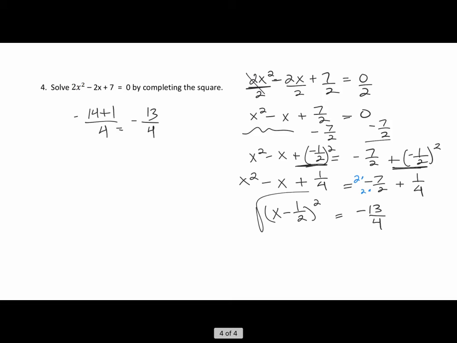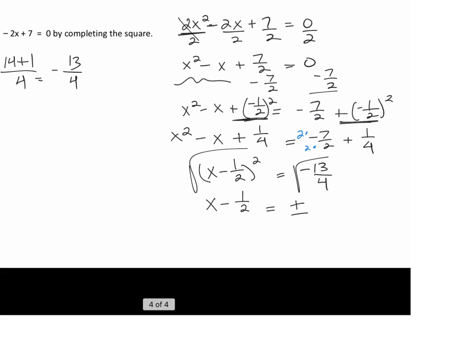Okay, then we can use the square root property. On the left side, we have just the radicand. On the right side, plus and minus. And then the square root of negative 13 over the square root of 4, because I can definitely simplify that. So the square root of 4 is 2, so that definitely simplifies. And then we need to break up this square root of negative 13 to be the square root of negative 1 times the square root of 13. So that gets us i root 13.